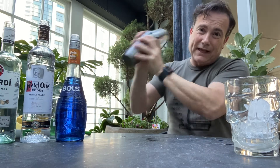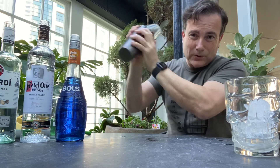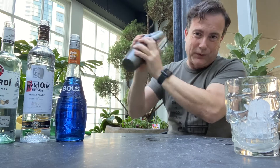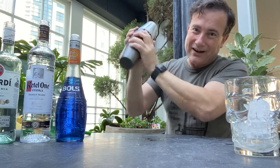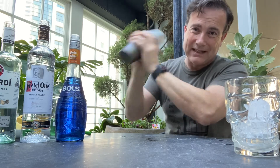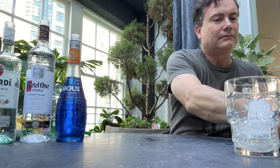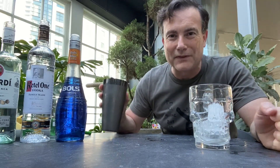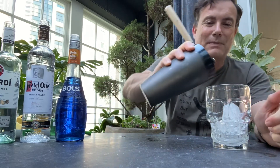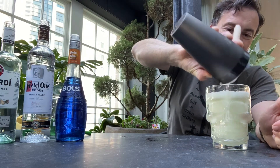You can blend this if that's what you're going for, or you can shake it and get it nice and cold. If you've chilled those ingredients down before, that makes it easier — that pineapple was pretty cold, having just been squeezed right before making this cocktail, couldn't be any fresher. And now this should be an azure blue colour, so let's see what we get. Normally into a hurricane glass, or at least around a 400–450 mil glass — this is more a zombie glass than a hurricane glass, but still in the tropical drinks theme.